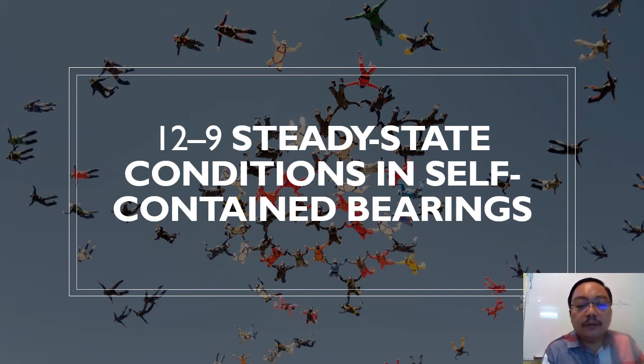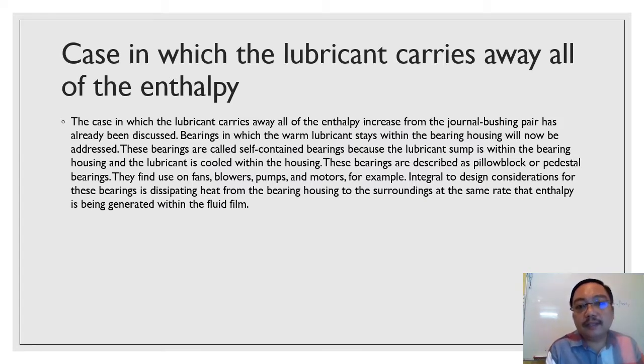In today's video, we're going to continue with steady state conditions in self-contained bearings from the Shigley Mechanical Engineering Design book. Okay, so the case in which the lubricant carries away all of the enthalpy, the general bushing pair, has already been discussed. Now the bearing in which the warm lubricant stays within the lubricant housing will be addressed.